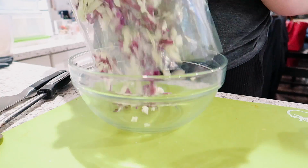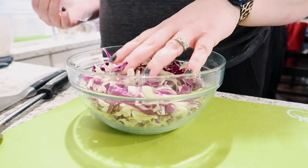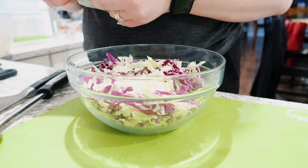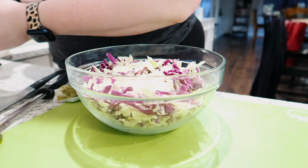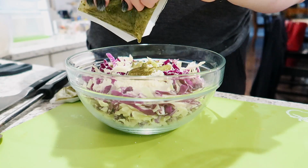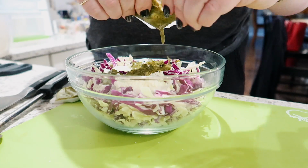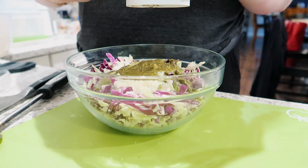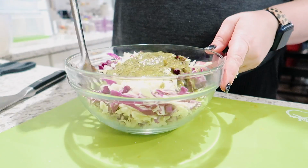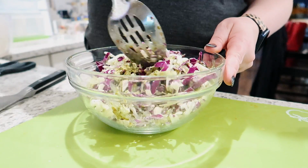I'm going to go ahead and make the slaw before I cook the burgers so it has a little bit of time to sit. This is just some pre-cut cabbage, red and green cabbage. They also included this cilantro vinaigrette, which was highly delicious. So I just added that to the cabbage, and then I added some cotija cheese, which gave a little bit of salty flavor to the slaw. I also seasoned this with pepper. I didn't really have to add any salt because the cheese was salty enough, so make sure that you taste it. Then I'm just going to mix this up and let it sit.